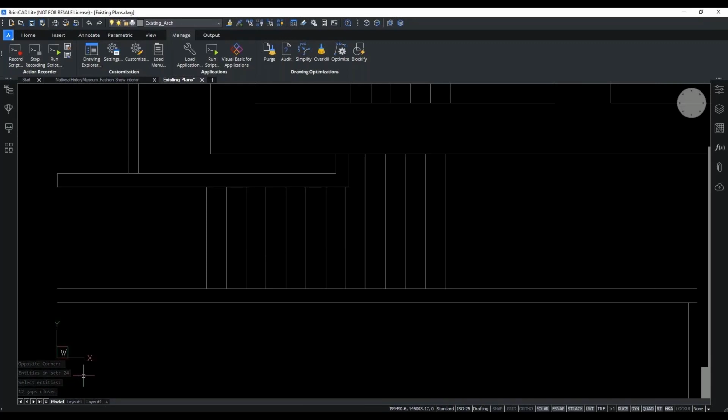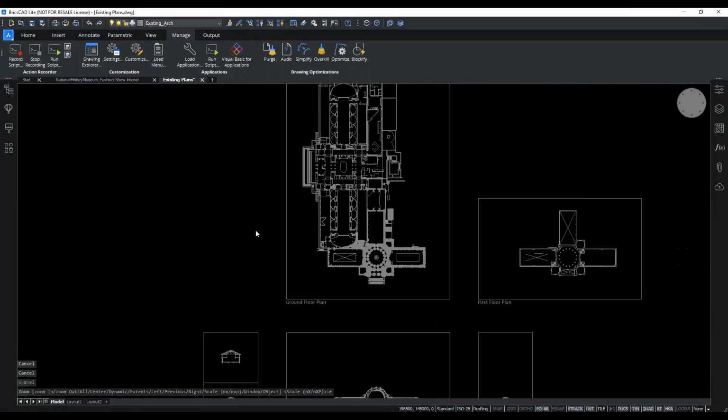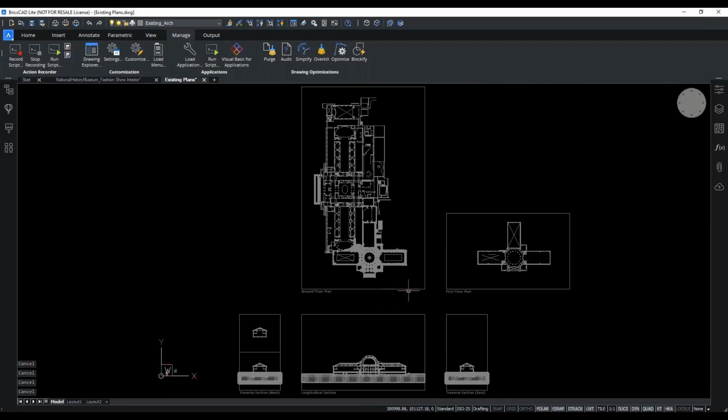So you might also have noticed there were some panels appearing halfway through the presentation earlier, and these are what we call the rollover tips in this case. And this is really helpful. So in this instance, I can quickly change the colors. I can change the layers if I want to. It tells me important information.